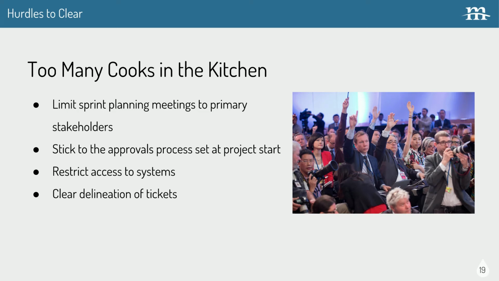When working with clients who have their own internal dev teams and third-party vendors, it is very easy to run into the too-many-cooks-in-the-kitchen syndrome. If 15 people join an hour-long call, you'll run into people talking over each other, some resenting those who are more outspoken, and a big mess at the end of the day. Limit your sprint planning meetings to primary stakeholders to avoid this. This is also where your upfront legwork will come in handy. Stick to your defined approvals process so people aren't jumping over each other while commenting on tickets.